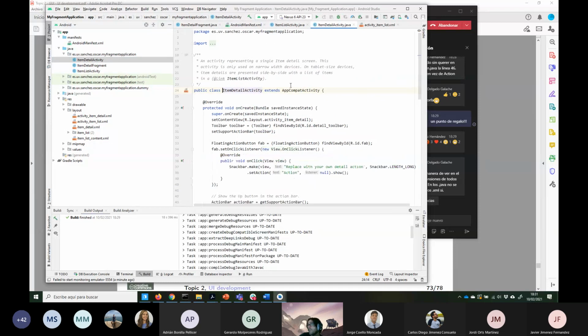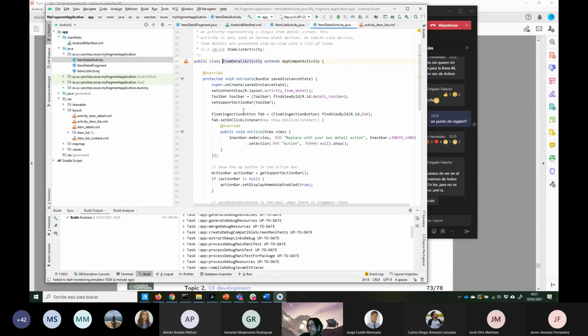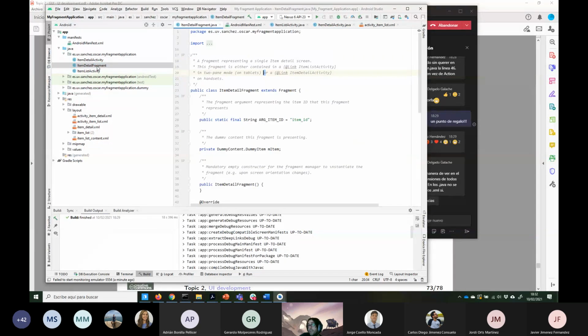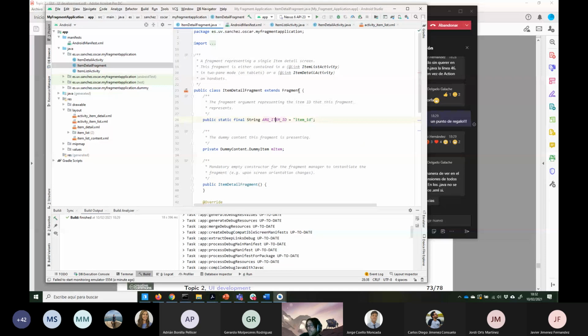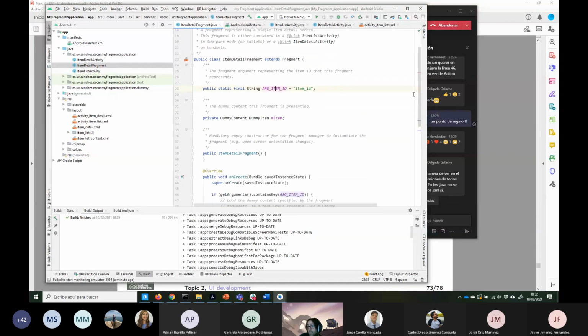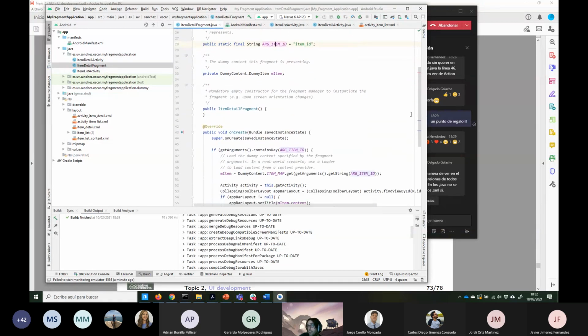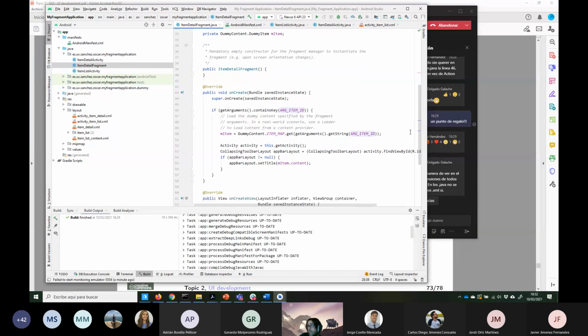So the item detail activity is the normal activity. We have the toolbar, we have the floating action button, and we are setting an activity item detail layout. And here we have the fragment, which is a text fragment.